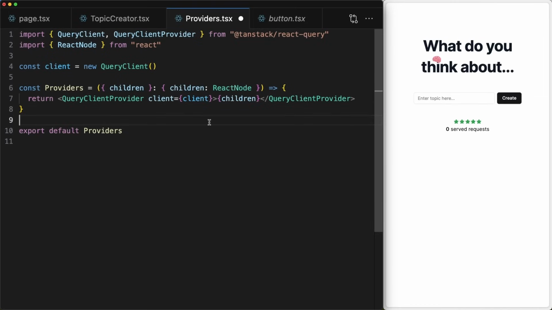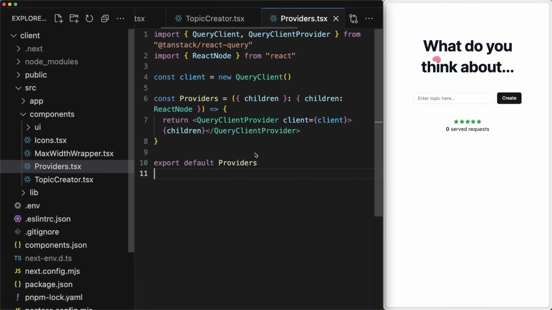Now, if you don't understand what this means, it's really not important. You do this once in your app, you initialize the client, which is basically super handy for caching, because we only declare it once in one point in our app. It can handle all the caching throughout the entire application. That's why we do it here, right? That's why it's so useful. And then we wrap our app inside of it. So every single time we call React Query, it uses the same client, all right? And not a new one. So it's great for caching, but it's also not that important. We do this once. I always just copy and paste this code, to be honest. I don't really write this myself for new projects because you don't need to think about it. It's very, very straightforward. And that's literally almost it.